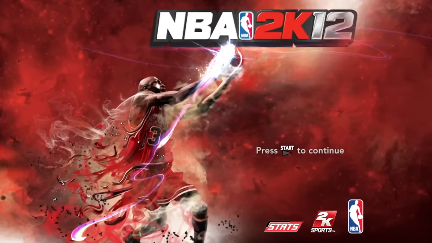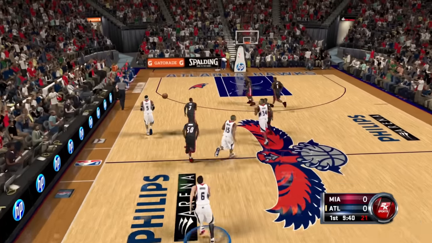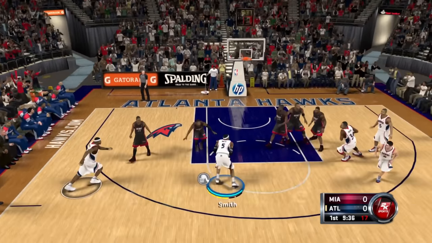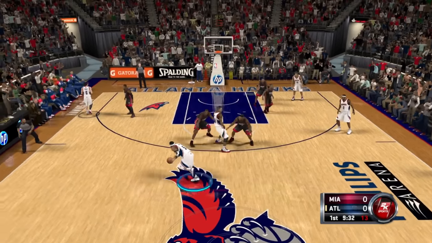Next up, we got NBA 2K12. Back at it again with Josh Smith. This time he has a 95 dunk. I don't know if LeBron is gonna let him get away with a poster. Okay, 2K13 is the game where right stick dribbling was introduced. He do got the logo next to his name though, so does LeBron really have a choice?